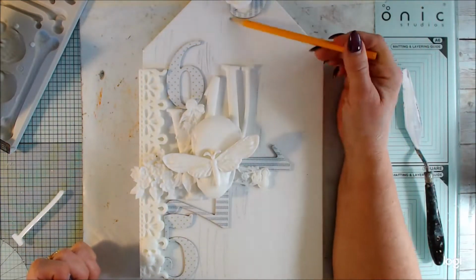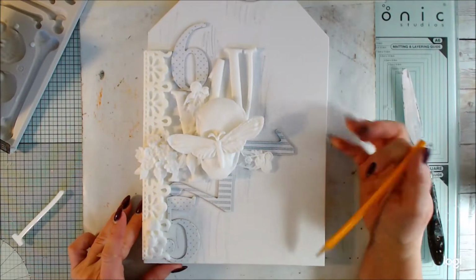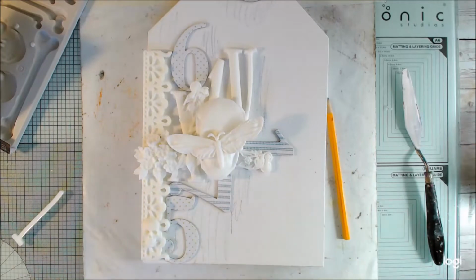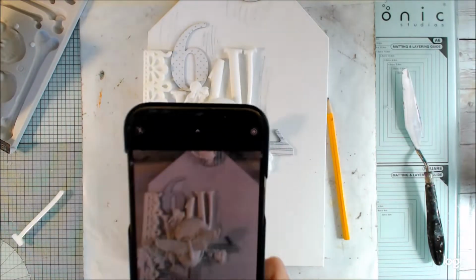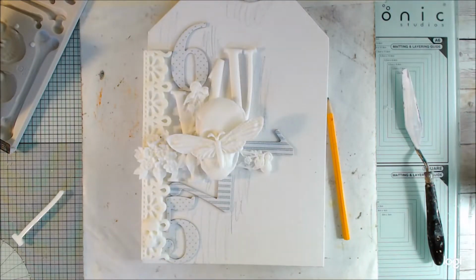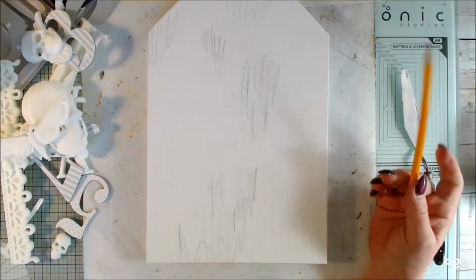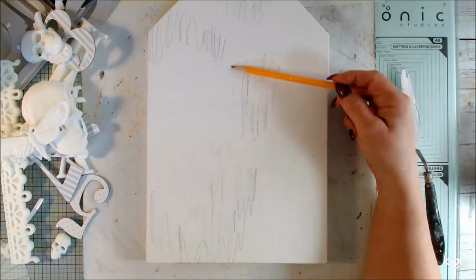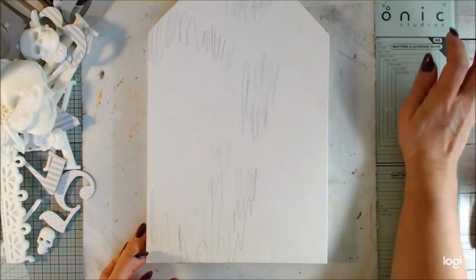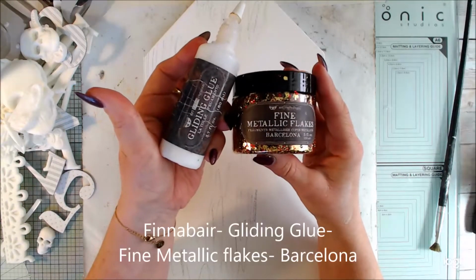And now I'm using a pencil and sketching a little bit where I'm thinking I will have the metallic flakes. And I'm taking a photo with my phone. Yes, that's a good idea to take a photo if you're happy with the composition. Sometimes I do, sometimes not.